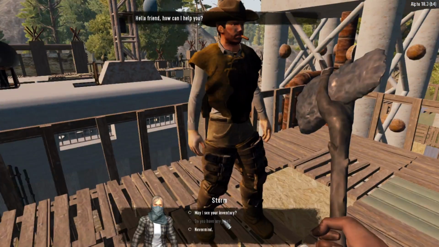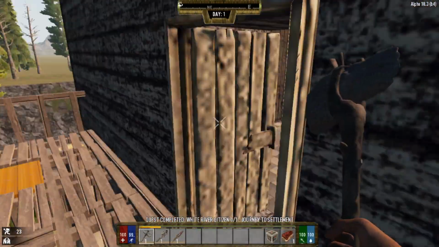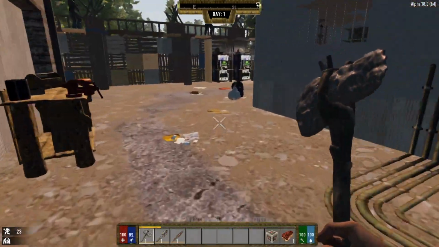Do you have any jobs? We want a buried quest. Would you kindly help me breed? I look forward to seeing you again. Yeah, I look forward to seeing you again, too.